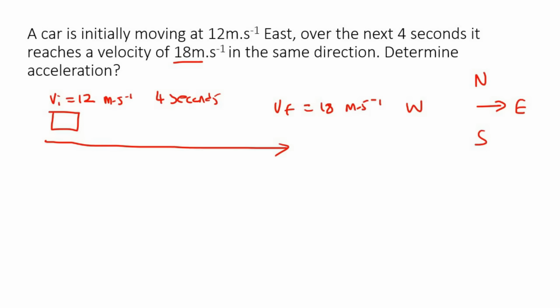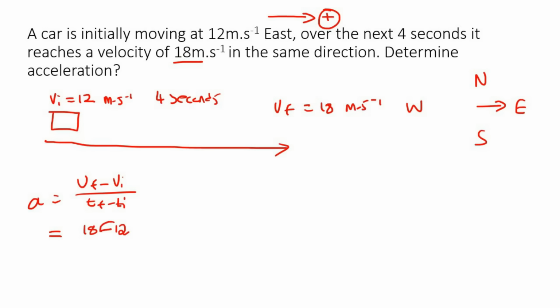So to calculate the acceleration, we know our formula. Okay, and so your final velocity is 18. Now, we need to choose a direction as positive. So you can choose whatever you like. You could choose west as positive or east as positive. I'm going to choose to the east as positive. And so if we say 18 for the final, it's positive because it's going to the east, and we chose east as positive. Then there's a minus in your calculation. And then the initial velocity is 12. And it's also going to be a positive number. So you put a positive 12 over there.